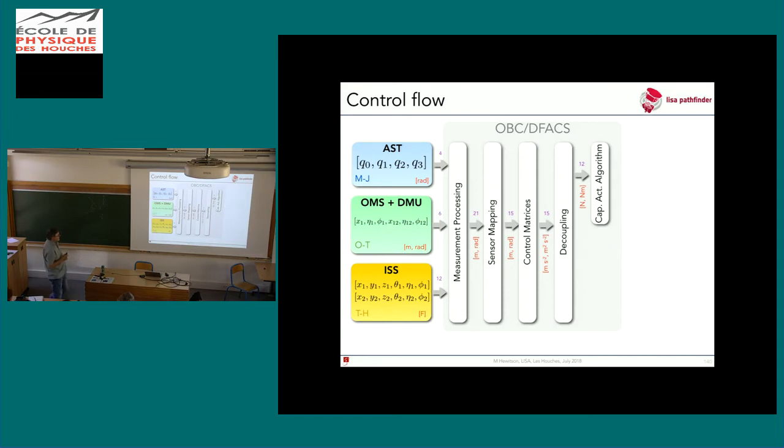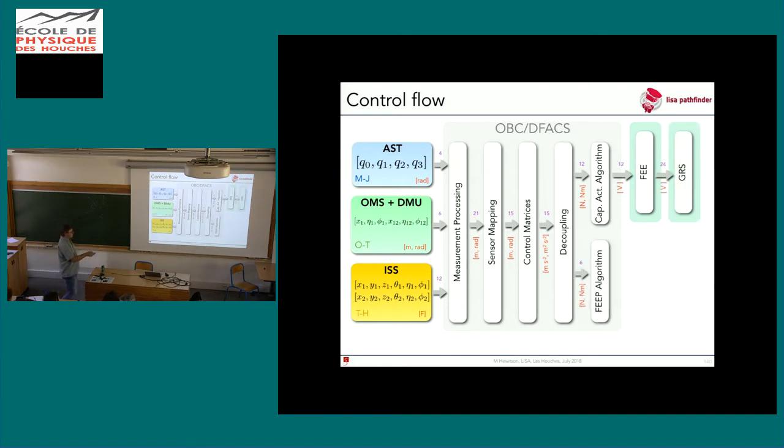It's fairly obvious, I think, that with, for example, a micronewton thruster, you can only push, you can't pull, you can't suck the gas back in or something like that. So you can only push. So if you want a spacecraft to go that way, you fire that thruster, and if you want it to go that way, you have to fire that thruster. So there's an algorithm that goes along with that. And this all goes through different control units, different sets of electronics, and eventually makes that control system all close out.